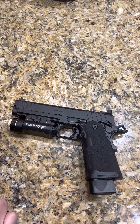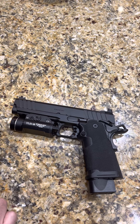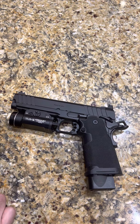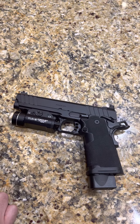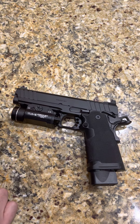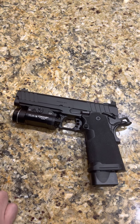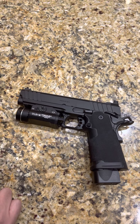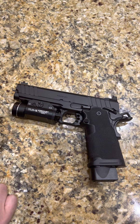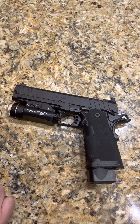One thing in particular that I believe the firearm is going to need out of the box — I have the five inch model — the slide feels a little sluggish. Every 1911 I've owned has needed some type of break-in period, but it honestly feels a little undersprung. I'm going to try changing out the recoil spring with a Nighthawk number 12 and see if that fixes everything, because by default I think it has a nine pound recoil spring. That seems incredibly light compared to a lot of similar offerings. If the gun doesn't run reliably, what's the point of lower recoil?